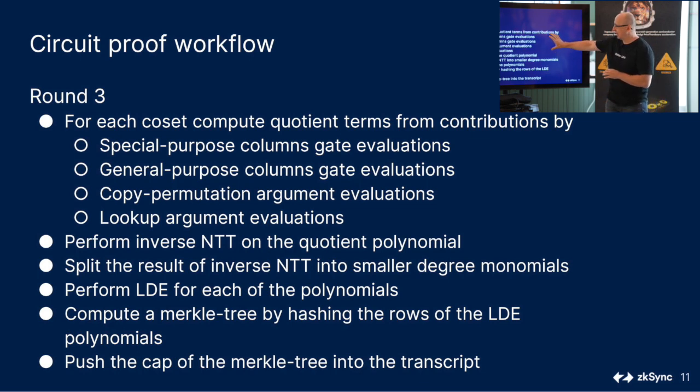Okay, so once we computed the quotient polynomials for all the cosets, we can do inverse NTT on the whole quotient polynomial, which is now, if we started with domain size 2 to the 20 and blow-up factor 8, 2 to the 23. That will be the inverse NTT of that size. Then the output from the NTT we split into chunks. We know that they are small degree polynomials because they come from LDE, so that's why we can do it.